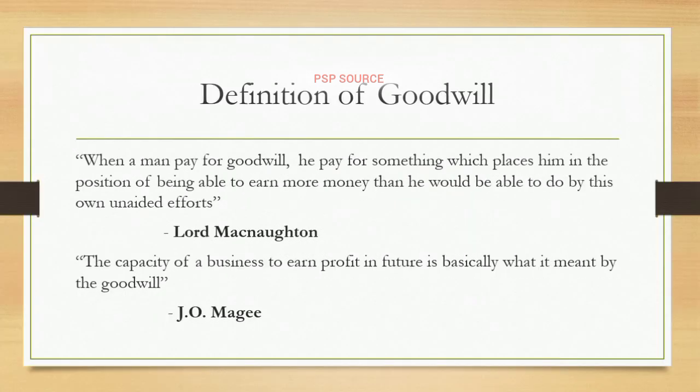So I have mentioned two authors for defining goodwill. Lord Macnaghten defines: when a man pays for goodwill, he pays something which places him in the position of being able to earn more money than he would be able to do by his own unaided efforts. Next, J.O. Maggie said the goodwill defines the capacity of the business to earn profit in future, especially what it means by goodwill.